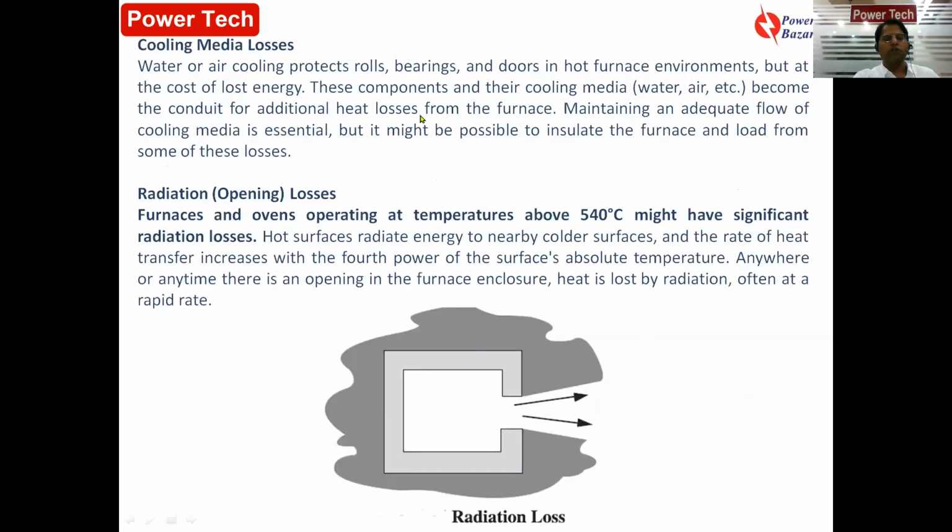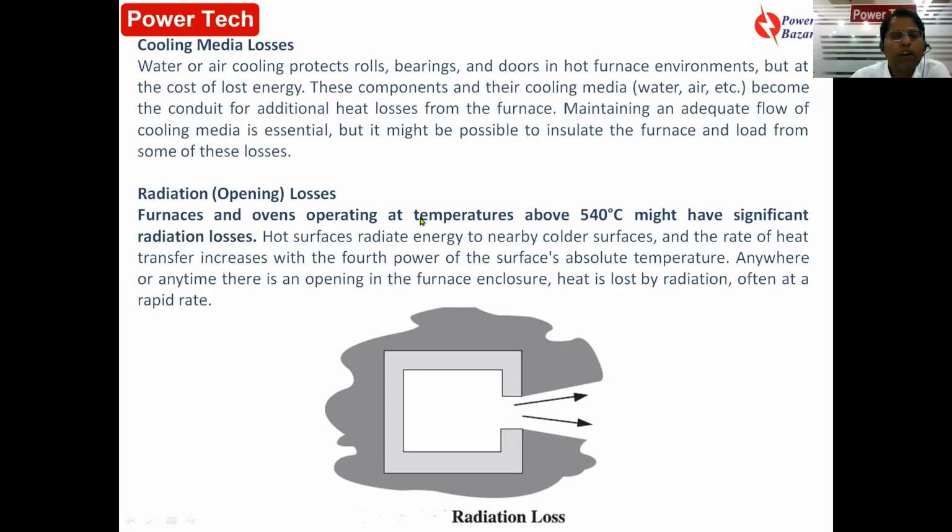Cooling media loss, as I told you, because we need to protect the furnace. So there has to be some water or air cooling to protect rolls and the door. All things need to be cooled properly. Now this water medium takes the outside heat and again gets cooled, due to which some energy loss also happens.